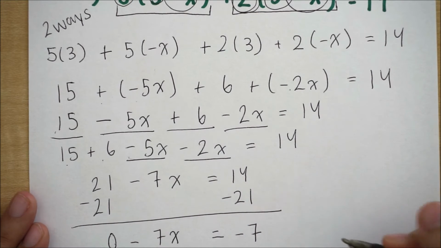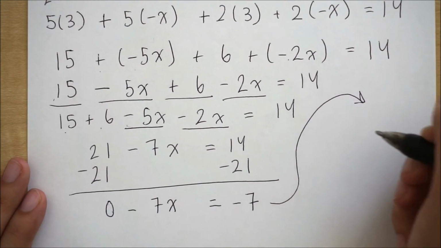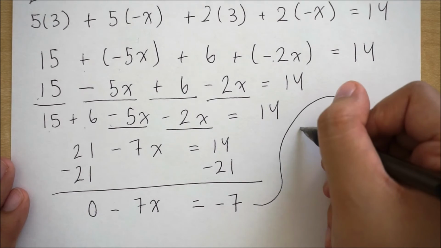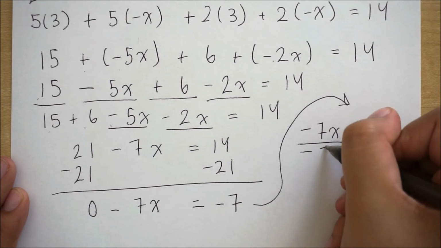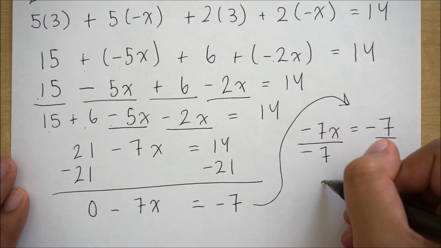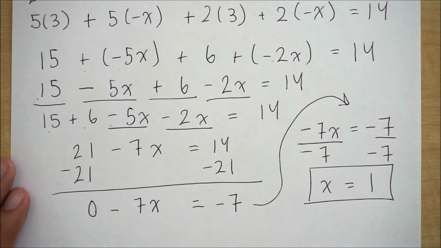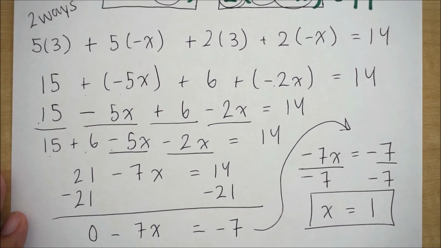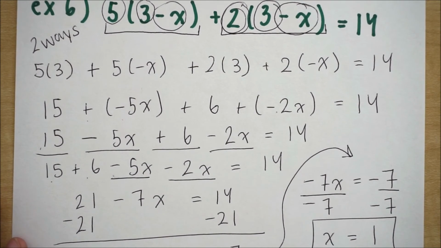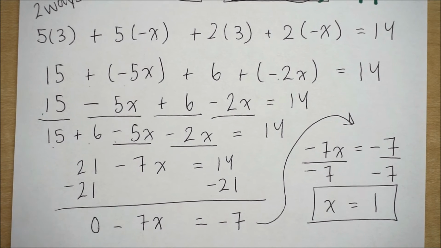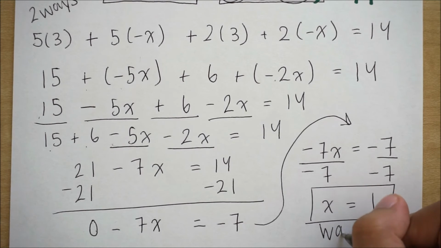All right, so now we have negative 7x is equal to negative 7. We still need to isolate the x value, so we can go ahead and divide both sides by negative 7. So in the end, we just have x is equal to 1. And that is our answer. All that work just for x to be equal to 1. And you can go ahead and plug it into your equation, and you should be able to get two sides which are equal to each other. So the left side should be equal to 14 in this case. All right, and this was way number 1.